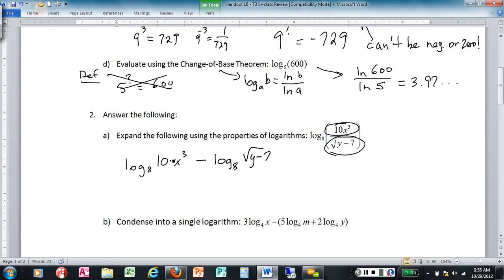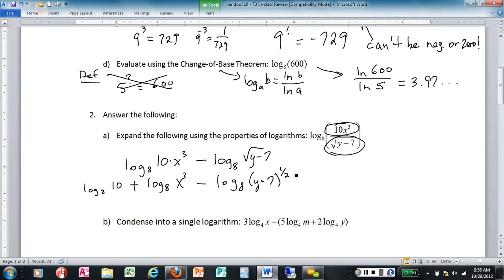Okay, but I can do some more, because what about this right here? Don't I have a 10 times x cubed? And if I have 10 times x cubed in my logarithm, I can expand that into 2 logarithms, log base 8 of 10 plus log base 8 of x cubed. And then keep the log base 8 of the... Well, now the other thing to mention, because of what we want to do next, let's also write, instead of square root of y minus 7, how can I write the square root as a power? 1/2 power. Yeah, the square root can be written as the 1/2 power, and that'll help us to expand this a little bit further, because what is the last thing then?